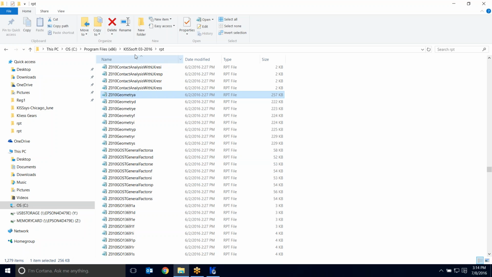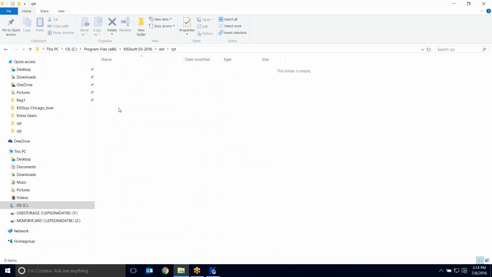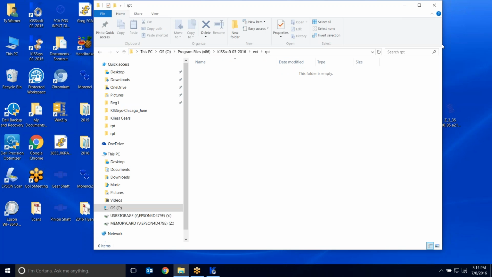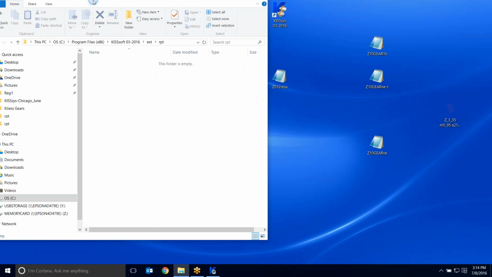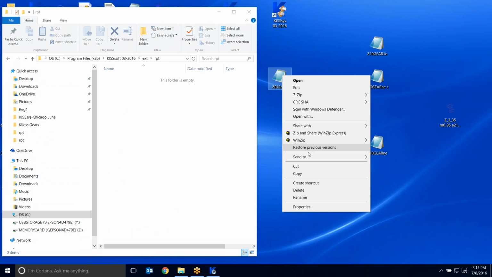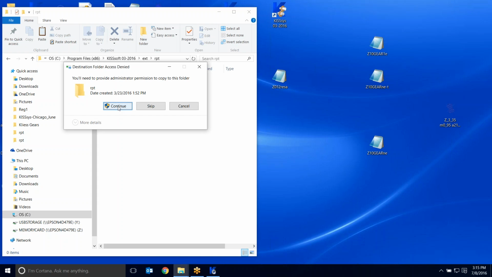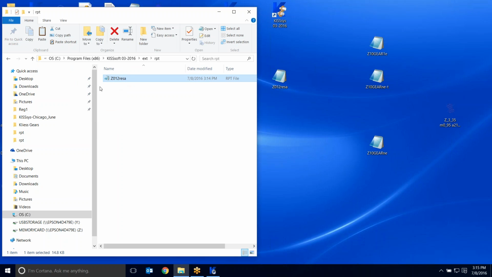I go into my external file under KISSsoft, my EXT folder, and I go to my report, because KISSsoft looks in this folder before it looks in the other folder to make sure it doesn't have any user-defined reports that it needs to look at first. In this folder then, I'm just going to shrink this a little bit so we can see, I am going to grab this and make a copy. I'm going to paste it in here. You need to have admin permissions. So now I have this result folder that I've made the changes for that KISSsoft will look at initially.